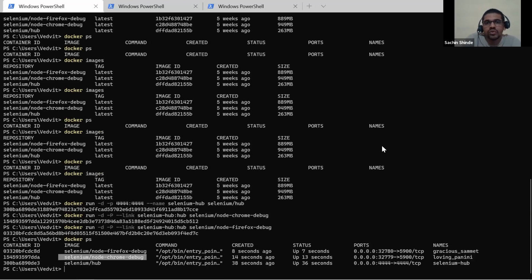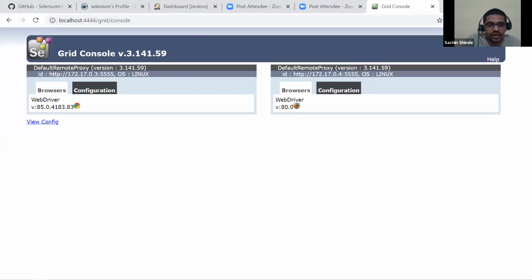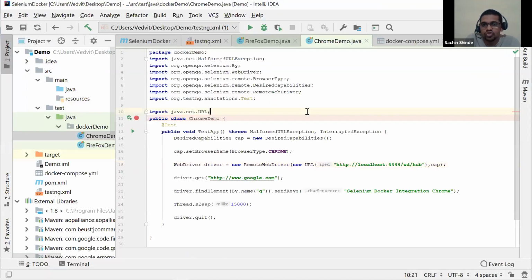I'm just going to connect to only one container right now so that we can see. If I run my test, it should show me that it is going to open the Google website and find an element. This q element is basically the search element, so anything that we type when we open Google goes into this element. Then I'm going to wait 10 seconds, and then quit the browser.